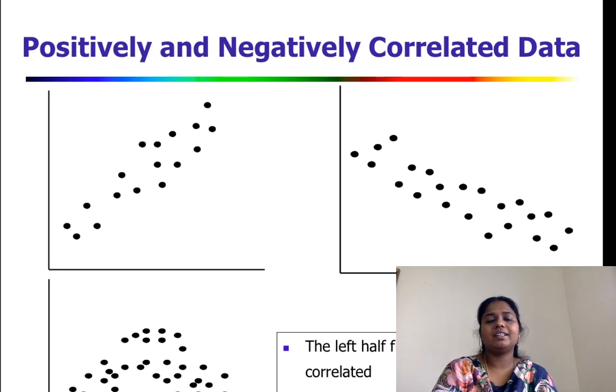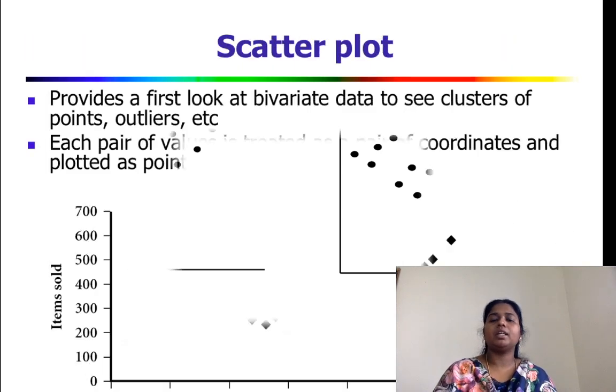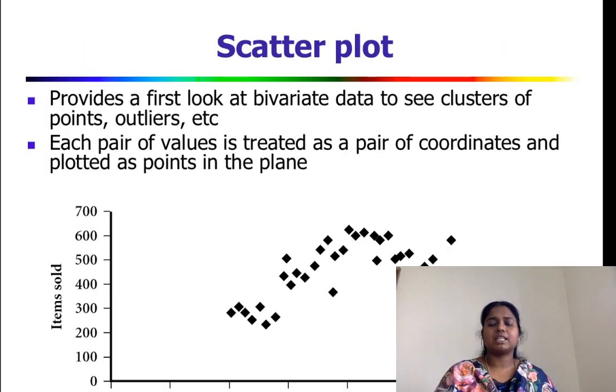And the next one, shown on the bottom left, is also a correlation, but it is positive until the value increases for some time, and then it becomes a negative correlation. The earlier example we have seen is such a correlation. So you have a trend in the relativity of the two variables.